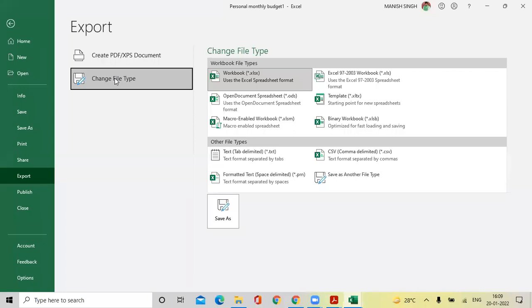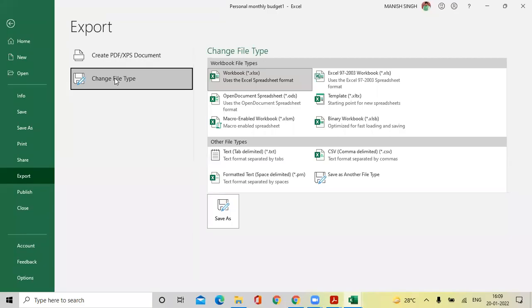One option is to use the same XLSX format, or you can convert your file into an old format. Suppose I am working on Microsoft Office 2010, 2013, 2016, or 2019, and I have that software.